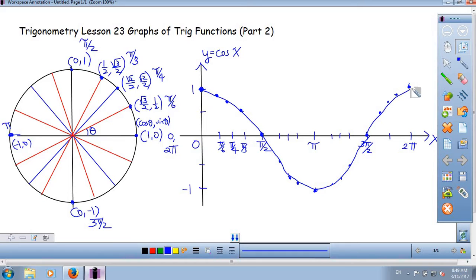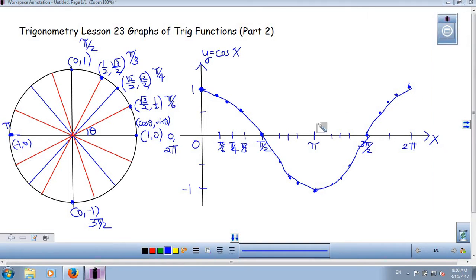And it will come back up here. So this is a basic graph of a cosine, and what will happen afterwards? It will keep going on. It will repeat the values. See, once you pass 2 pi, you're going back to this angle, going back to this angle. So the values will repeat. So this graph will just keep going on like this, and it will go on like this forever.